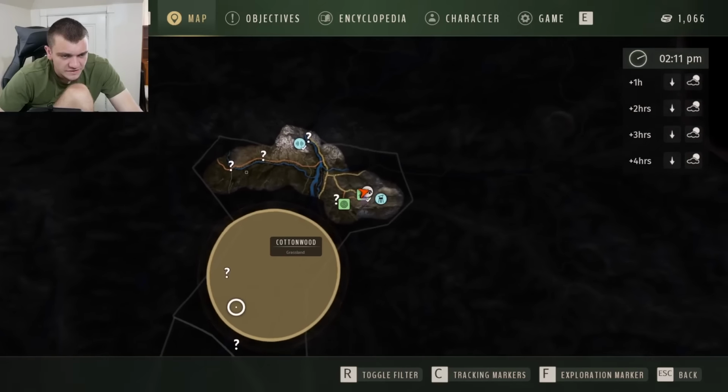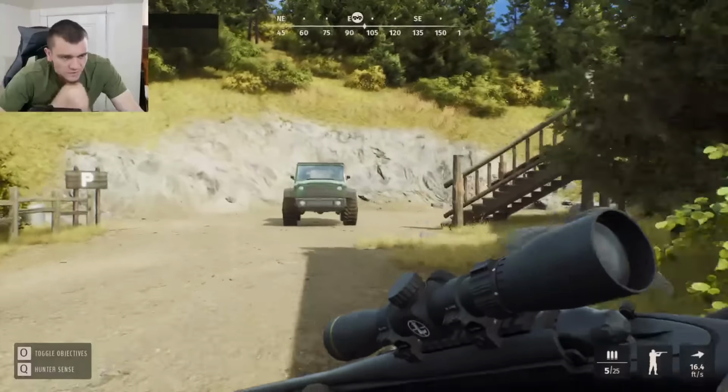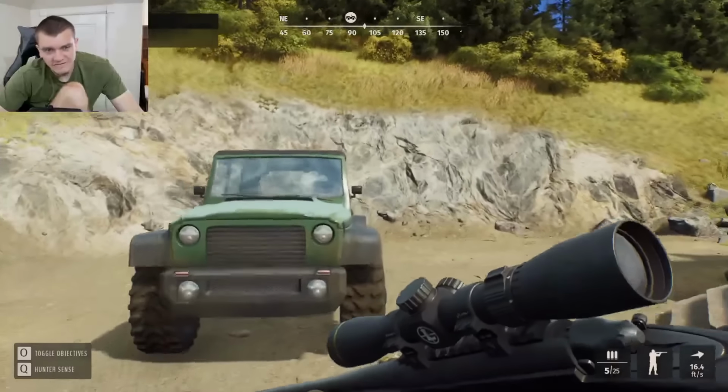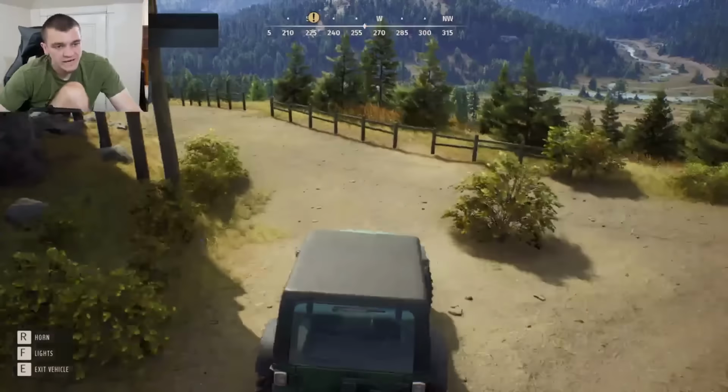But now we have to get in our thing. We actually have to go, wait, what is that? Oh, mule deer need zone. Cool. All right, well, it looks like we got a decent little drive. Hopefully there'll be some more deer up there. We're gonna get in our little Jeep. We're gonna head that way. Catch y'all back when we get there.